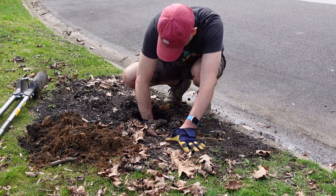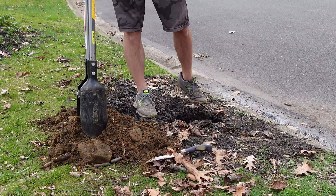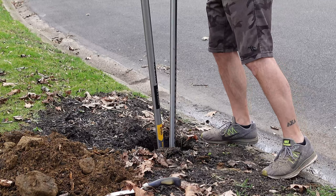And our soil is so rocky and full of clay. I mean, I'm digging out big rocks like this one, which was a royal pain in the rear. And because of the density of our soil, I decided not to use cement to anchor the post. That, and I think I'm gonna end up moving it at some point.